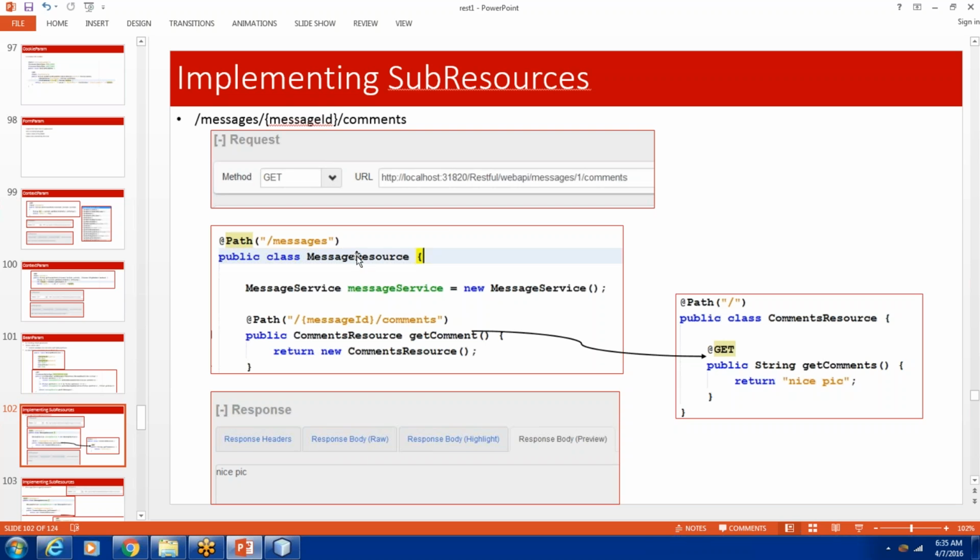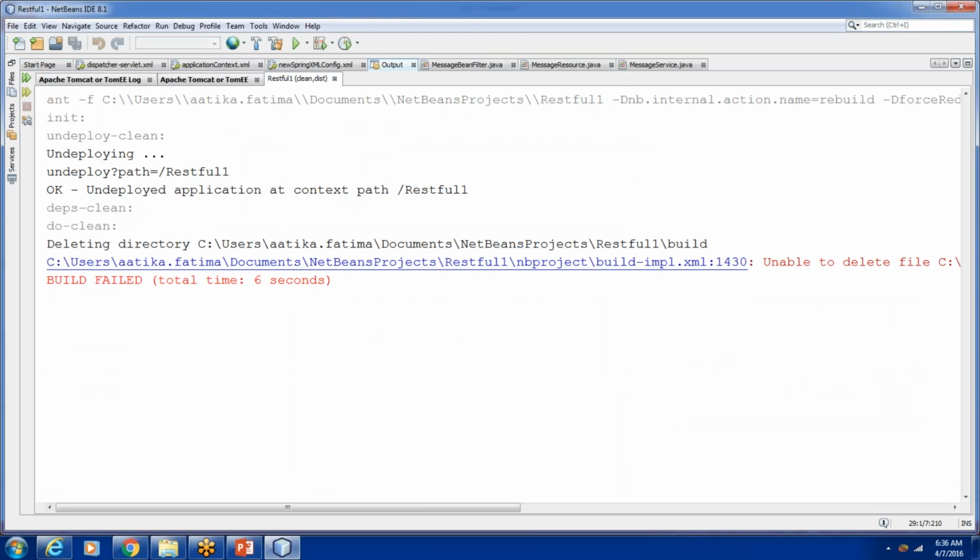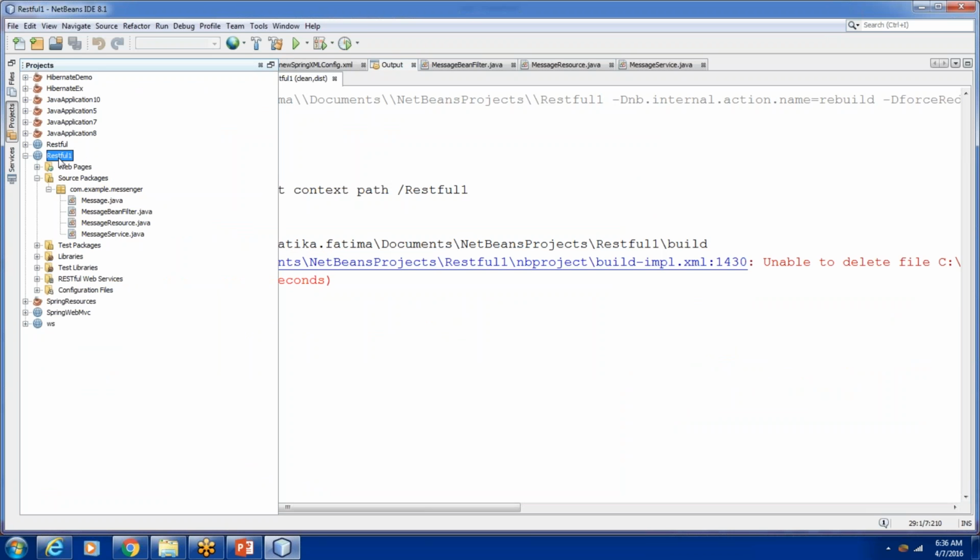So you have got message resource, and then on the public comment, get comment, return new comment resource. So this get comment function from the message resource class, it is going to call the get comment method over here, the comment resource. Clear with this?